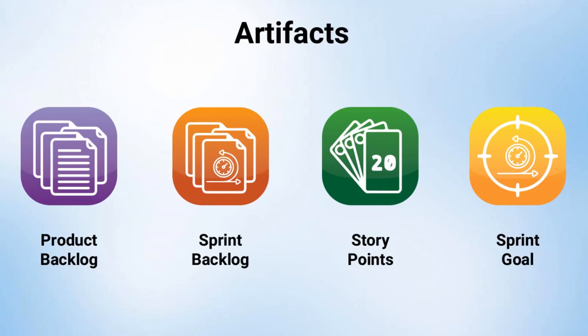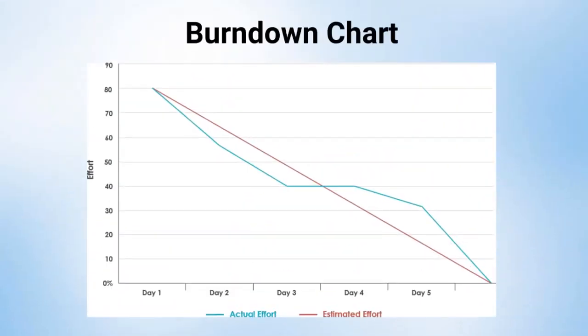And now let's discuss the Burndown chart. A Burndown chart shows the progress that the team makes during a sprint. A sprint backlog starts with a certain number of issues, each with an associated number of story points or other estimation statistic. The total number of starting points is shown on the left of the chart. This is the number of story points that the development team estimated that it would complete in the sprint. On the last day of the sprint, the guideline reaches 0 story points. This means that the work of the sprint should be finished on the last day.